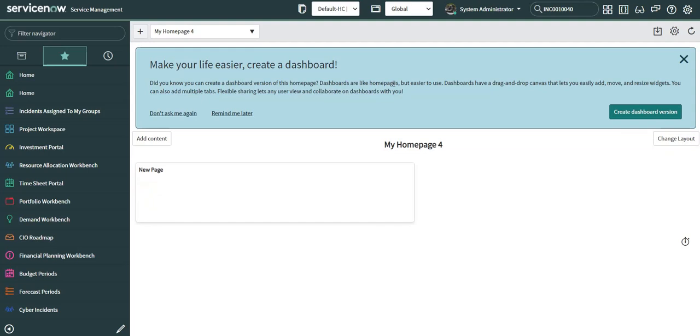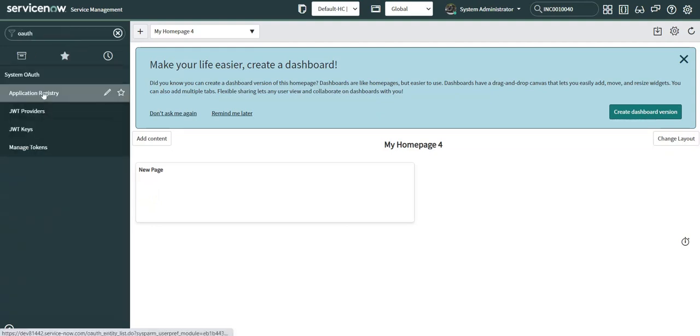So consider Postman here as application A and ServiceNow as application B, and when Postman creates an incident in the ServiceNow instance, that means that a communication is happening between the two. So let's see how we can accomplish this task.